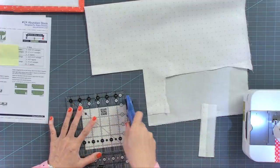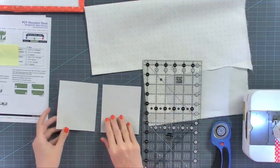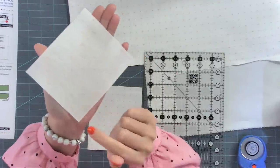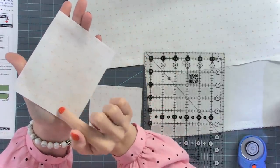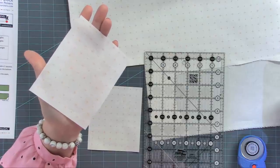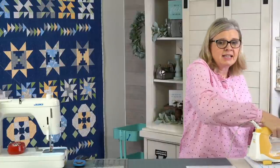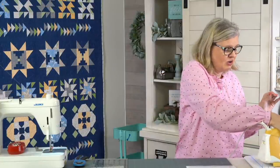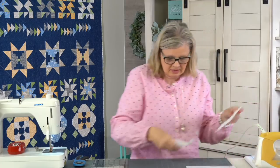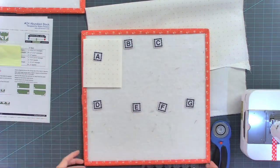Now I am gonna show you one thing. Is right here. Let me see if I can get it to where you can see it. Okay. Can you zoom in a tad? Yeah. Thanks. Okay, so right here and right here, you can really see the crease. Uh-huh. And that's from when it was folded because I started with the fat quarter bundle. So I'm going to iron that out. So I will just iron over here, but if it does not come out, I will put starch on it or water, and it will eventually come out. So, ta-da. Just takes a little bit extra sometimes on those. So that's why I like layer cakes best, because I don't have to worry about that.